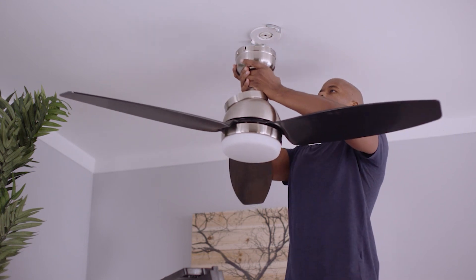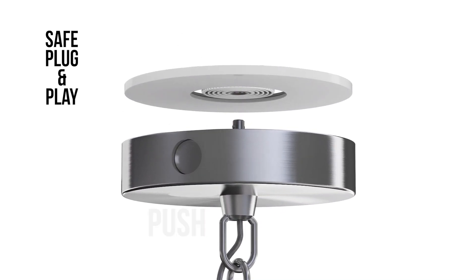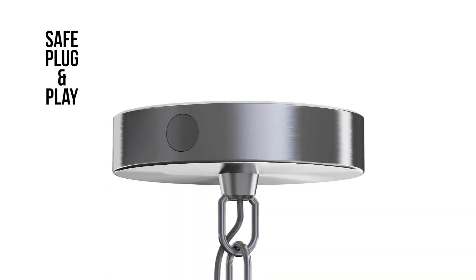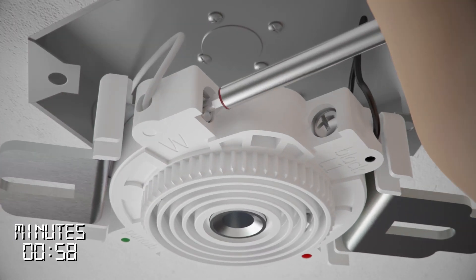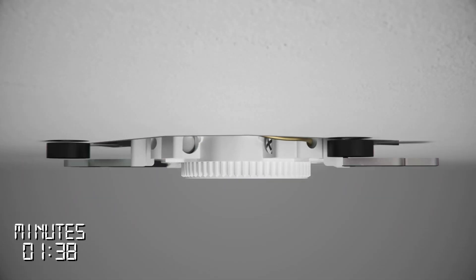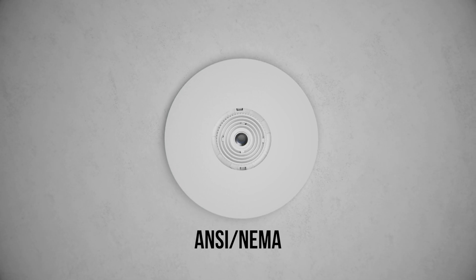SKYX Plug-and-play technology takes only seconds to install or replace a new light fixture or ceiling fan, making it safe, easy, and convenient. First-time installation takes only two to three minutes and is safe to touch. The safe, weight-bearing ceiling outlet receptacle is the future for safer homes and buildings, voted by ANSI and NEMA as the new ceiling outlet specification standard.